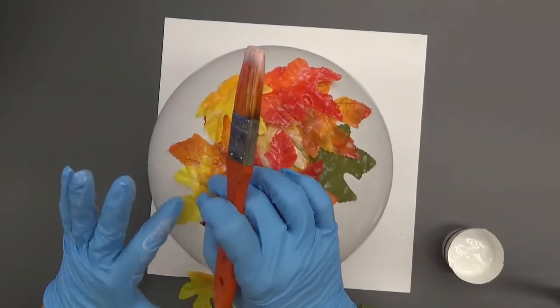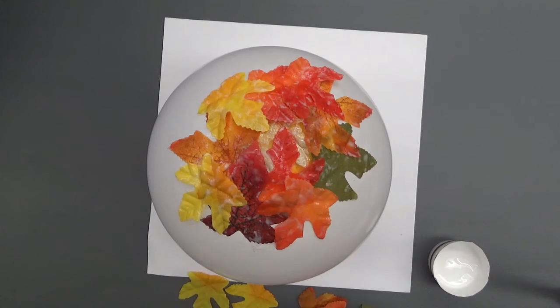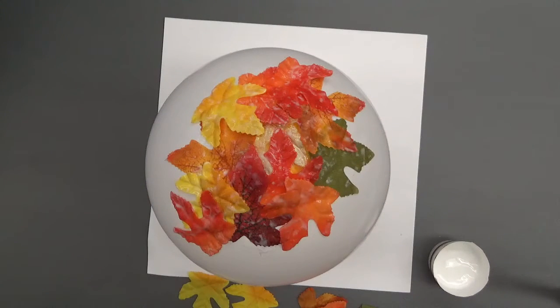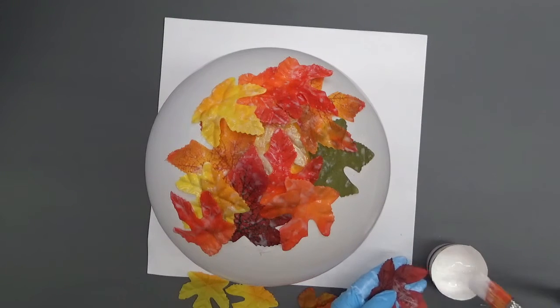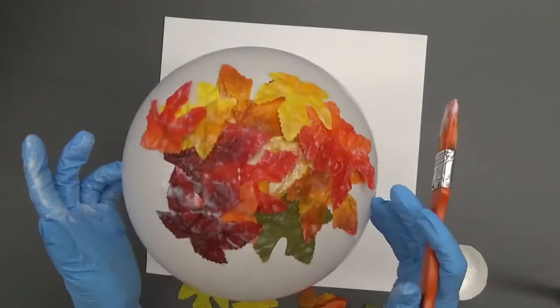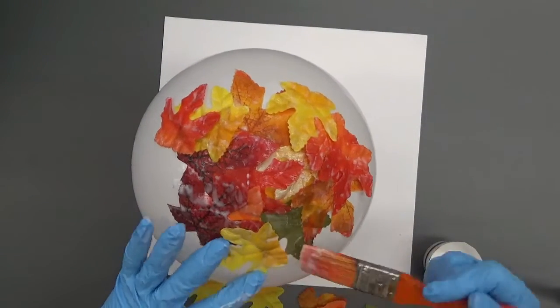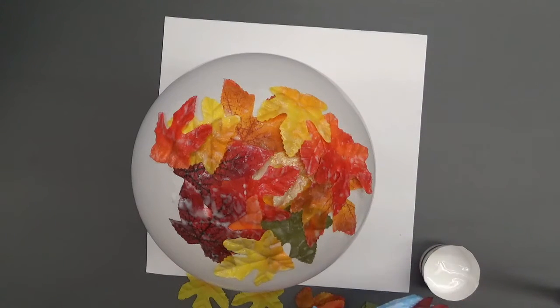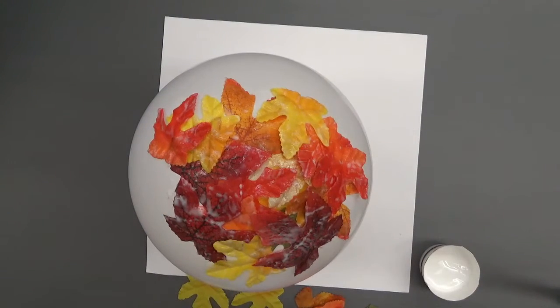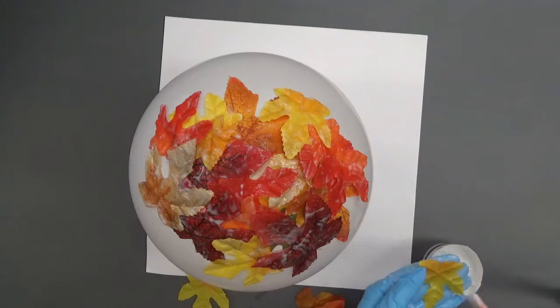Just keep layering them. It's okay if there's little holes in there. This isn't going to be food safe. This is for decorative purposes only. So there will be little gaps and holes, that's okay. I'm going to turn it again. You get a little faster, a little better at it as you go. Just keep layering. Takes a little bit of time, but it's so easy.